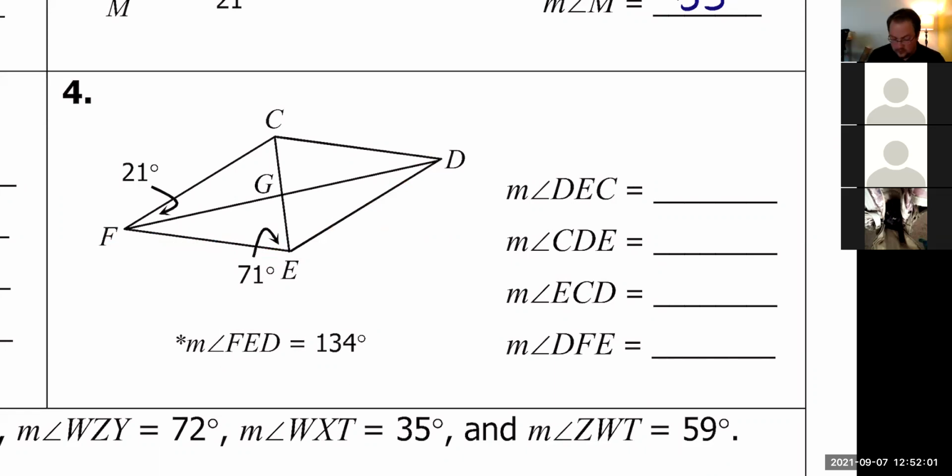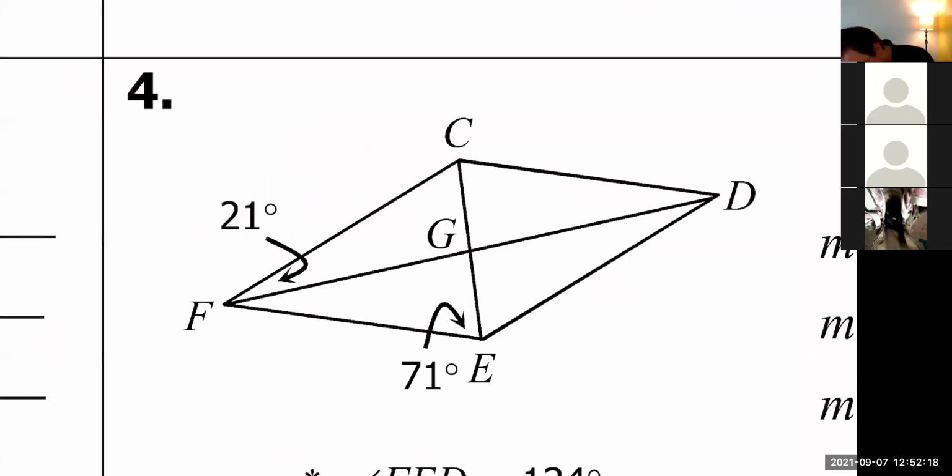So let's see. Well, let's think. We need to be sneaky. This one, I actually want to use number 1 to help me out. That opposite sides are parallel. So what I'm going to do here is sketch in these little arrows, which was one of our ways that we used to show parallel sets of sides. So those two segments are parallel. And then separately, I do a double arrow here. These two sides are parallel.